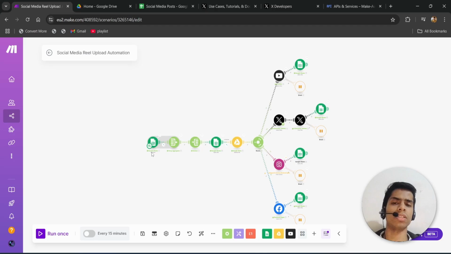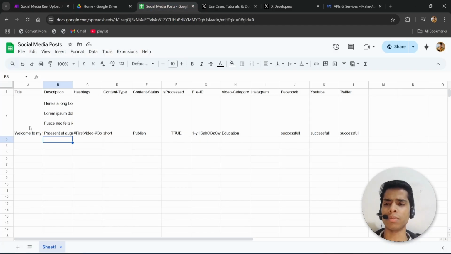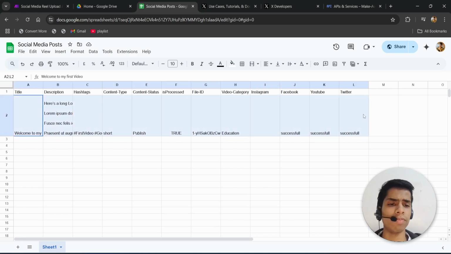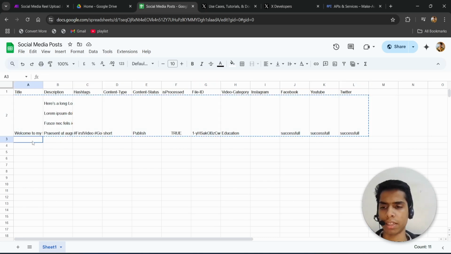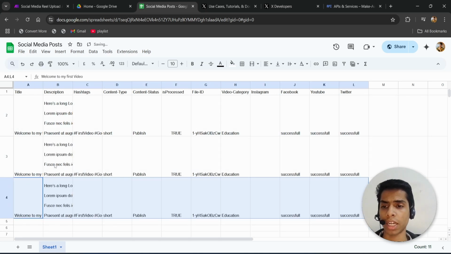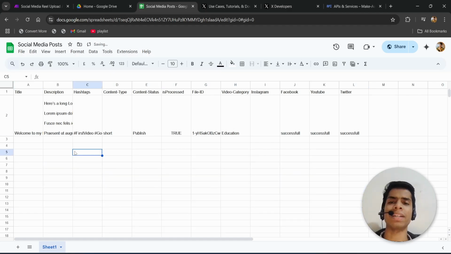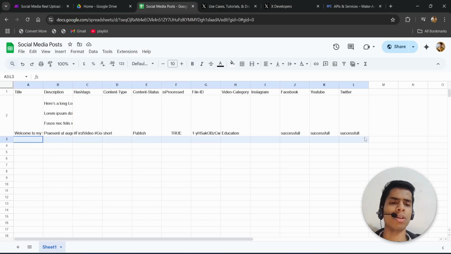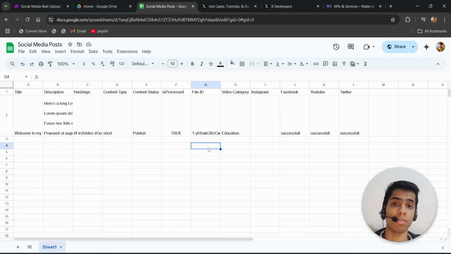Now let's go to the automation and see how you are going to build it. To use it further, you can add more videos like this. This is one of the contents, and you can add two or three more, and the automation is going to go through all of them and upload all of them for you automatically. You just have to put all your content details in a proper step-by-step manner, as I told you, just here. And the automation is going to start uploading by itself at a specific time also. That's its feature.